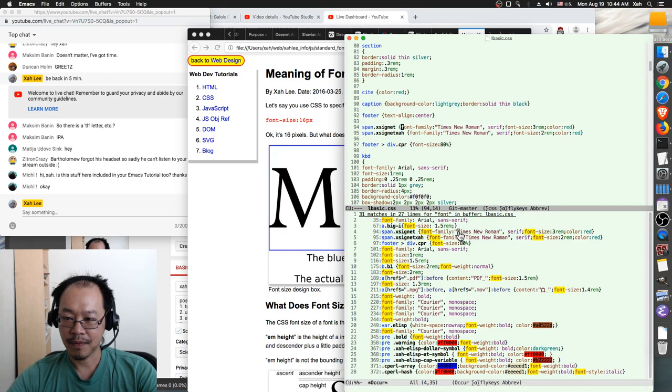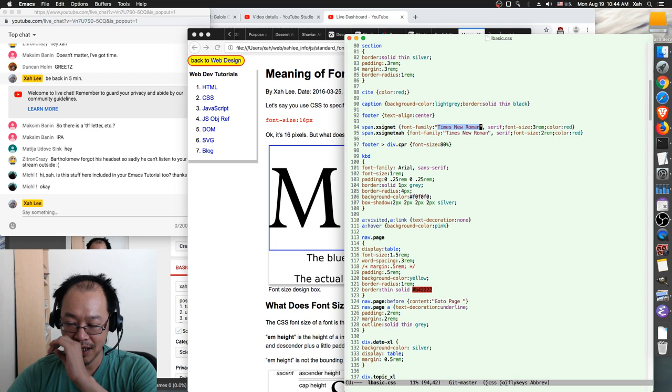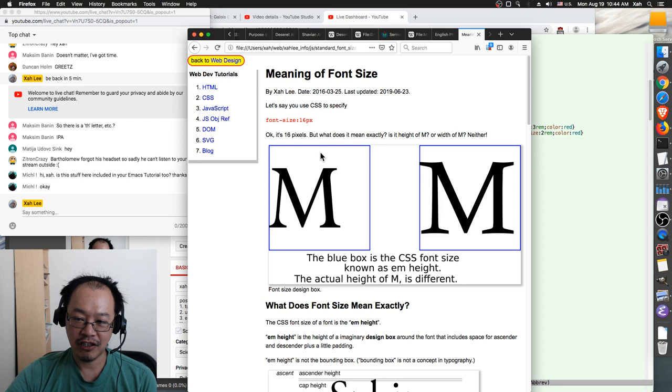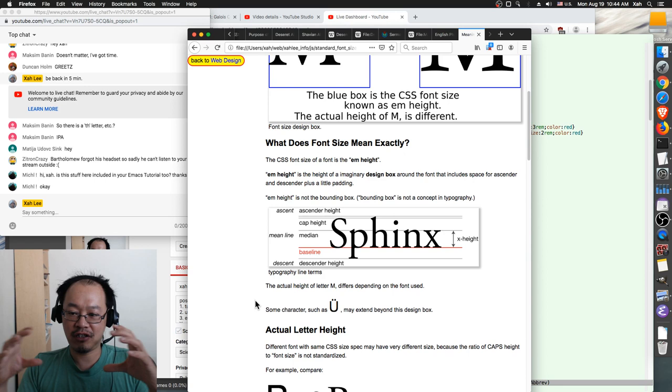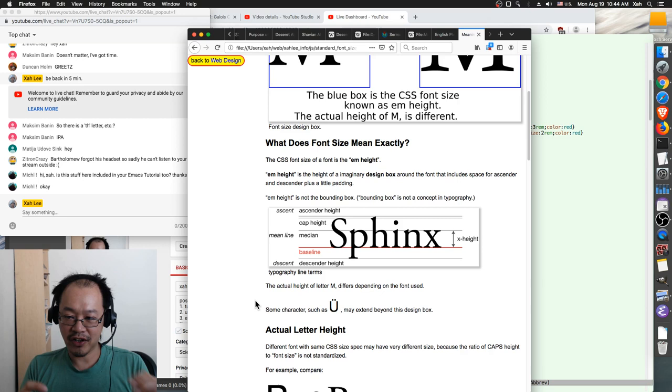So for example, this line, you see, I say font family Times New Roman. If that is not found, then use serif, okay? So you have font family. Now, on a website, if you change the font family, the font size actually changes. It's not like you can just change the font family for a different style, because every time you change the font family, the font size on your page all changes. It becomes super small, unreadable, or too big. So when you change font family, you also need to change the font size.